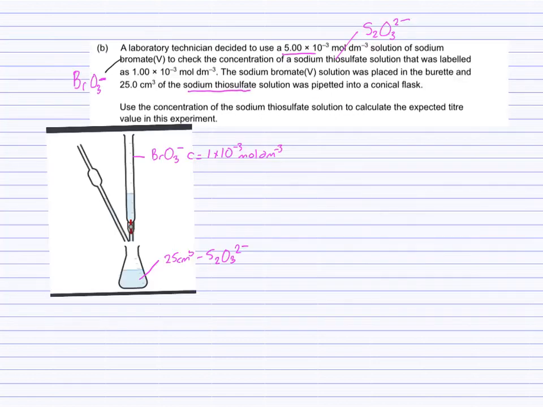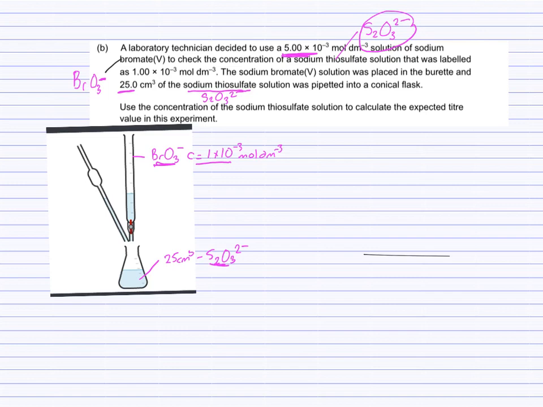Like the other example, this redox titration is best storyboarded. So first of all, take the essential information from the question and put it into a quick sketch of the titration apparatus. It's really important you don't get the concentrations of the 2 reagents mixed up and you get the names correct. So thiosulfate from the last part of the question was S2O3 2−, and the bromate 5 is BrO3−.